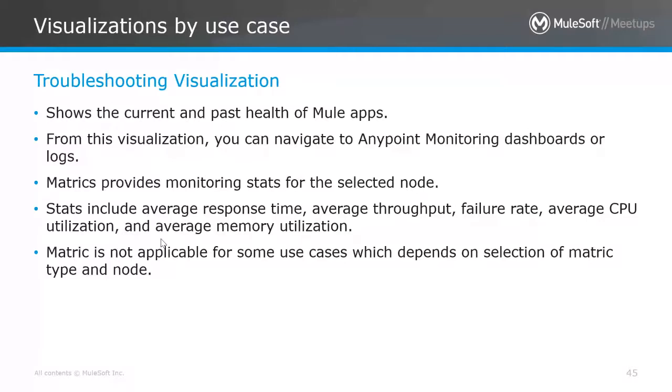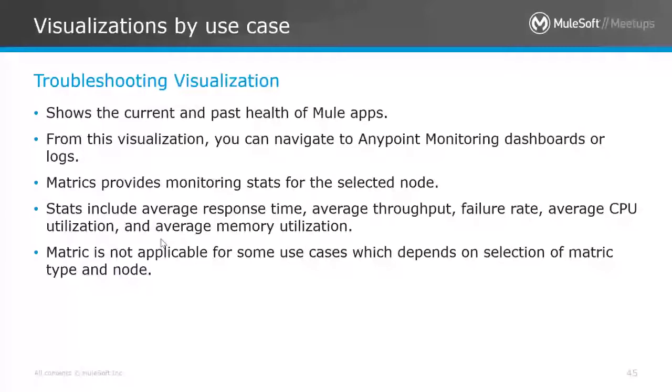In the same way, failure rate also will not be visible there, because for that external system, which requests are failing and why they are failing, MuleSoft cannot figure out. So for those kinds of applications, you will not be able to see the metrics. If you are using custom connectors, in those also you may not be able to see the metrics. Again, it depends on the selection criteria of the metric.